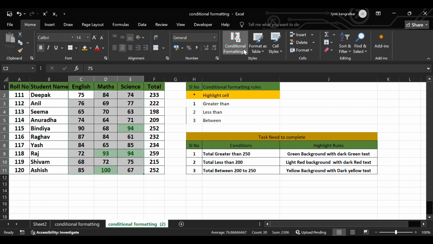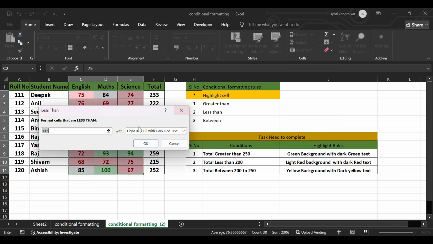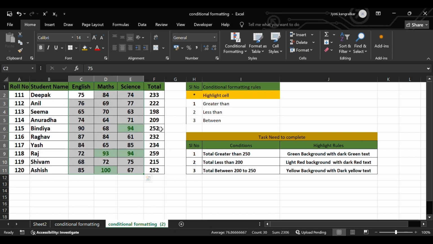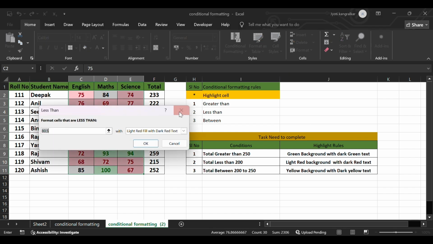Next, suppose I want to find marks less than 60, and I want to highlight them with the rule light red fill with dark red text. Okay, so not less than 60, for this again I will apply, if any marks are less than 70.